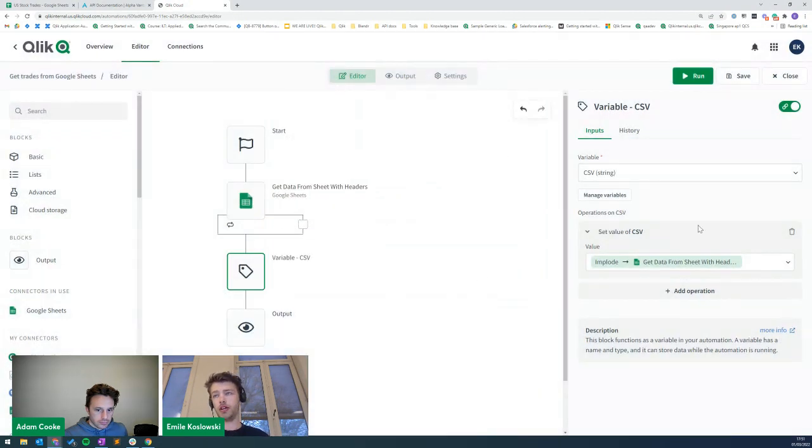Now we save it. Sometimes when stacking these formulas, it can be hard to know which is which. As you can see, the getKeys formula is gone now from this view. Toggling this one here, toggle formula parsing, allows you to switch between this nice view and the actual JSON text behind it. Here you can clearly see it refers to an implode formula, then a getKeys formula, and then the mapping to the output of the get data from Sheets with headers block from the Google Sheets connector. That's handy sometimes to make changes.